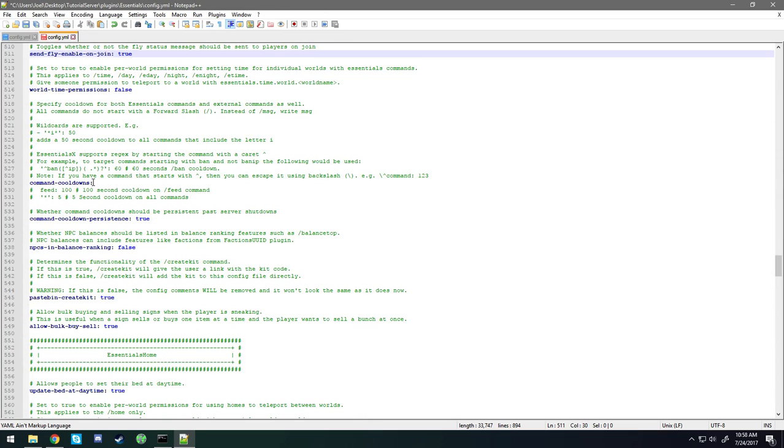Alright. Well, command cooldowns. Yeah, we can have cooldowns on any command I want that I put in there. I'm not gonna put a command there because that's dumb to have command cooldowns, but that's my silly personal opinion if you want to do that. Command cooldown persistence, true. And then we've got NPCs in balance ranking.